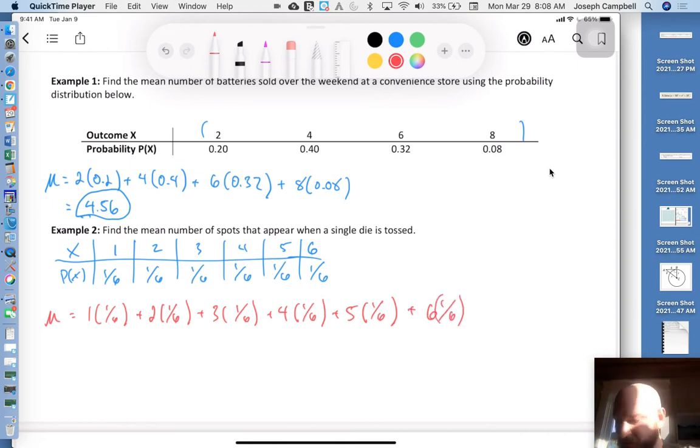Okay, so hopefully you can appreciate there must be an easier way of putting this in. And of course, that would be if I factored out the 1/6, right? And then I could just, if I wanted to, add these up. So 1 plus 2 is 3, 3 plus 3 is 6, 6 plus 4 is 10, 10 plus 5 is 15, that's 21.